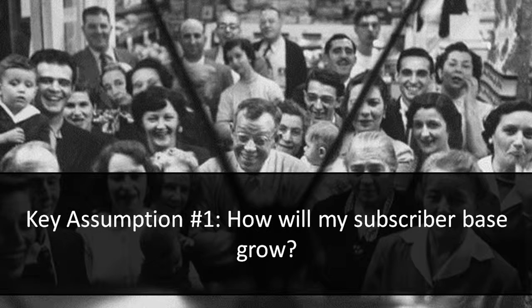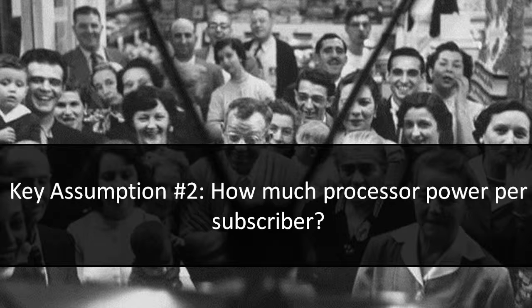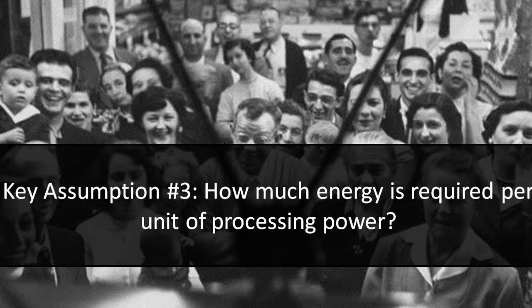So the way our decisions play out over time is dependent on how some external factors also interact with those decisions. Number one, how will my subscriber base grow over time? We may seek to influence our subscriber growth rate, of course we do, but ultimately we don't have complete control here, so we need to make a prediction about subscriber growth. In addition, how much processor power will each subscriber use as subscribers get more thirsty for bandwidth, both on the video as well as the data side? This number will be changing, as well as we'll have some technology shifts that change the energy required per unit processing power.